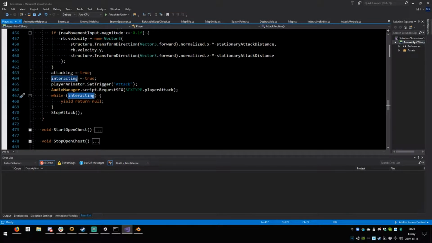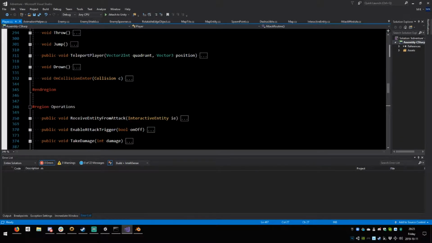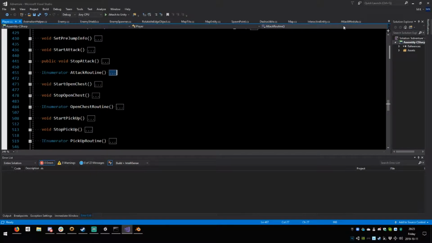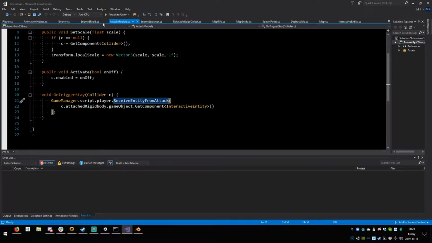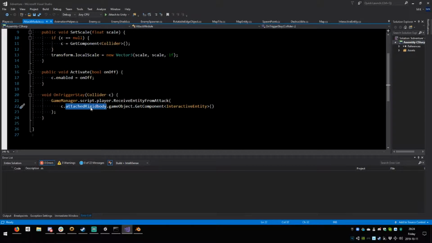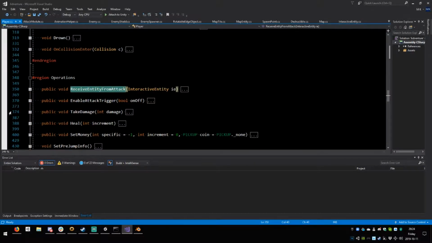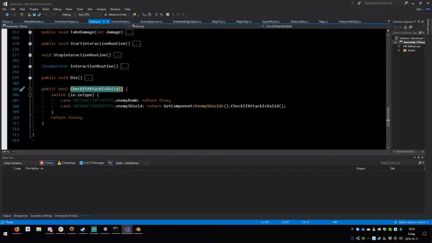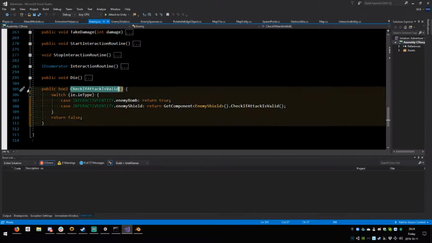Maybe we can make a switch for what kind of attack. Wait, I think we have the attack module that's taking care of the thing. Where's our attack module? There we go. Attack module, on trigger stay, receive entity from attack. Let's see what happens. If it's an enemy, if he's not an enemy, check if attack is valid. Enemy shield. Okay, I see.